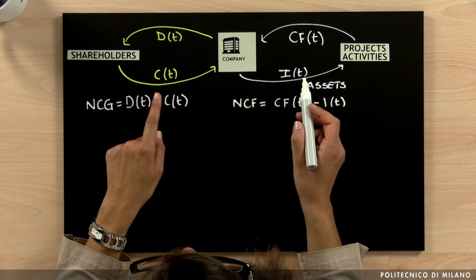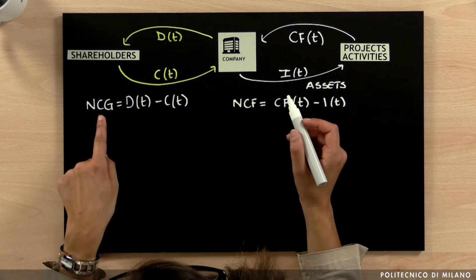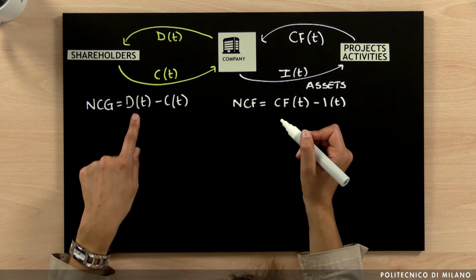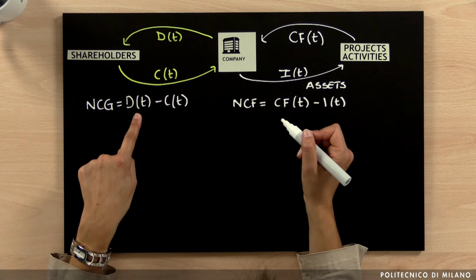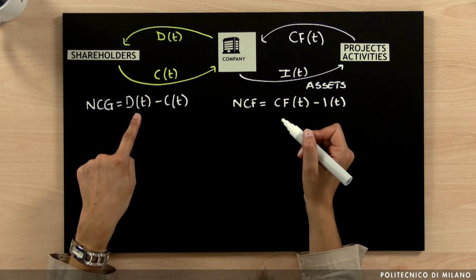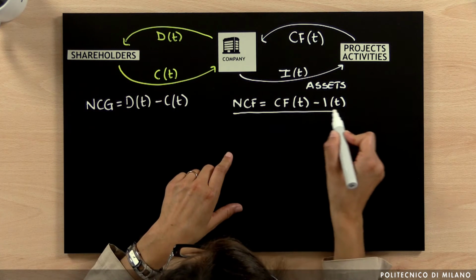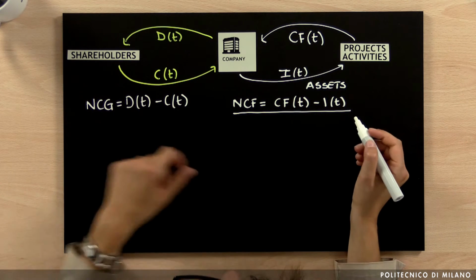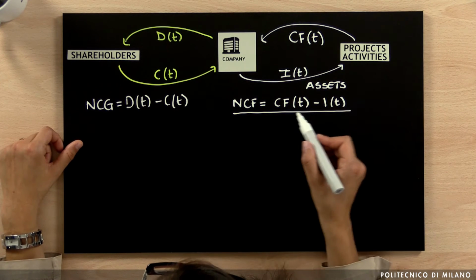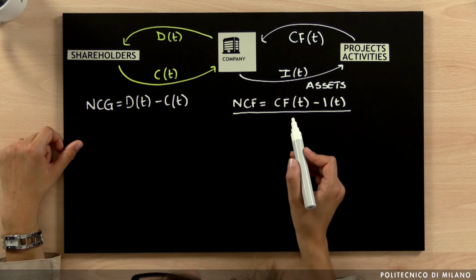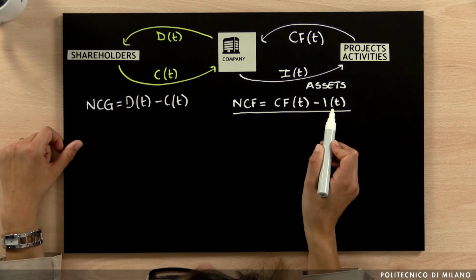As you can see, the two perspectives are complementary, which means that the net cash generation should be equal to the net cash flow. But as I said, given that it is very difficult to define the dividend policy of the company, the ability of the company to generate cash for the shareholders is usually measured by looking at this formula, which is the net cash flow. But we need to be even more precise, because if you apply this formula, it is related to one specific year. If we take 1 year, we make the difference between cash flow and investment and we can define the net cash that the company is able to deliver for the shareholders.